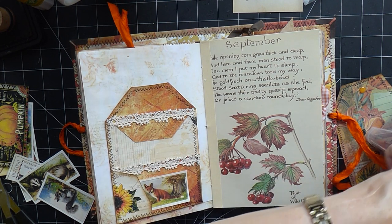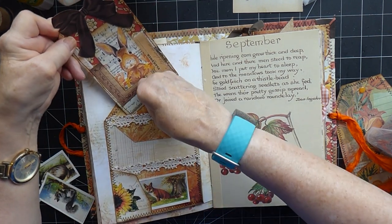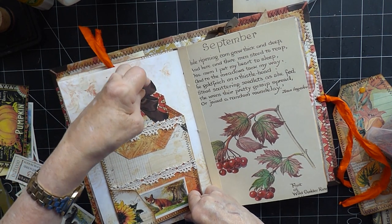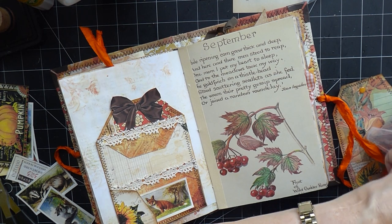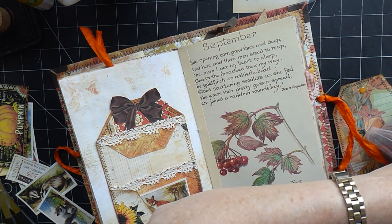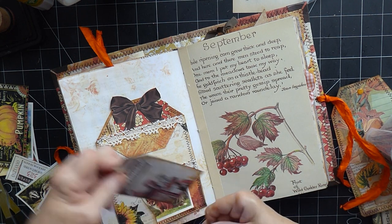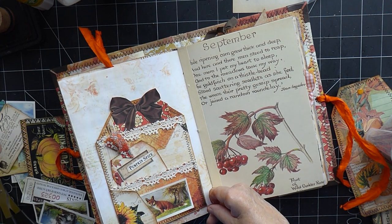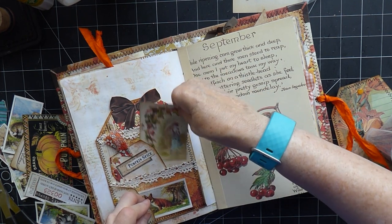I need something for the pockets. So, I've got this nice journal card. Let that go in here. Quite like that with the bow poking out the top. Okay. And then a smaller journal card, I think. What do we have? What happened to those ones that I'd finished? What did I do with them? There we are. That one. Yep, on there. And then, let's see, have I got any small... I've got this. This is quite a nice little journal card. And I might pop that in here.